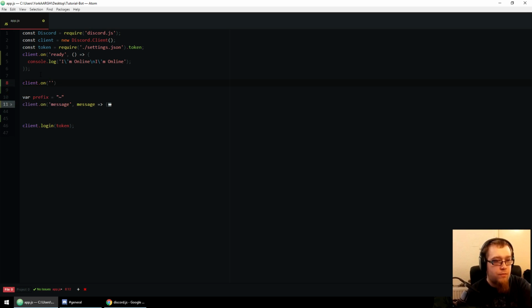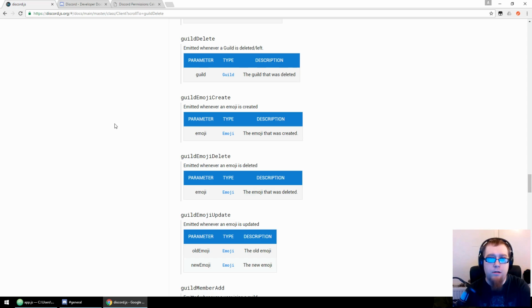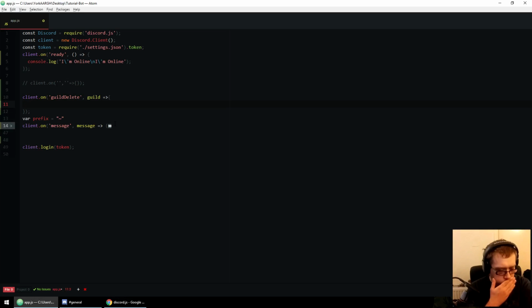Client.on. Now I'm going to do this. And I'm just going to comment that out because instead of having to type that out manually repeatedly, we'll just do this. Guild delete. That is correct, right? Delete, yeah. And that returns a guild object.